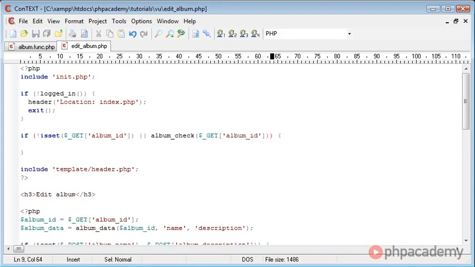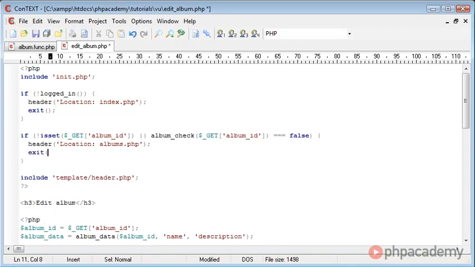And if this function is equal to false, that means that the album does not belong to us, so we relocate the user back to albums.php, and then we exit, which is extremely important, because otherwise the rest of the page will be viewable if for some reason headers were modified to not be set in a browser. So this album check function needs to be complete.